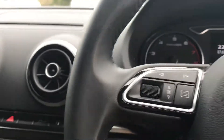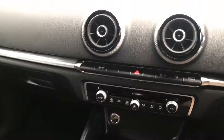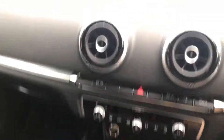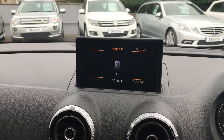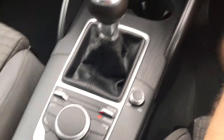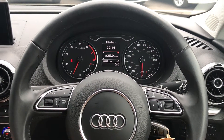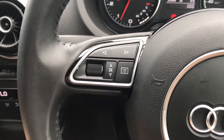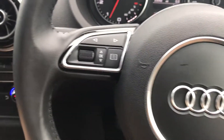Taking a seat behind the wheel, the first thing that catches your attention is the very professional, stylish layout of the car. When you turn the key, the screen appears in the centre console — this is where you can control all of your media, your radio and your Bluetooth. Behind the wheel you've got your trip computer and all the information about the car, as well as your multifunctional steering wheel where you can control radio, song choice and volume.